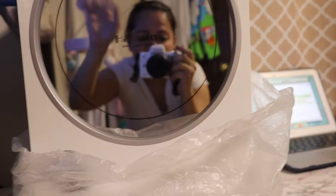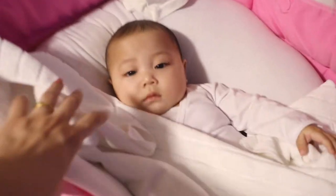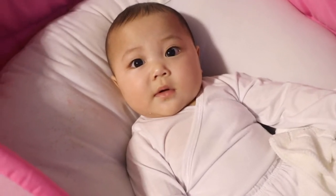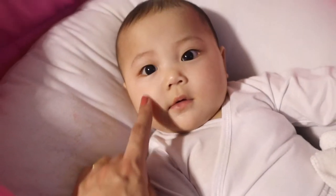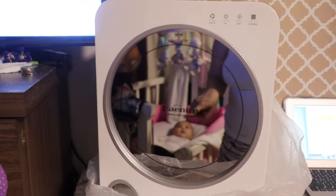So hi guys. And just before I show you what the Haenim is all about, I want to show you my baby. There she is. Say hi, baby Steffi. Yeah, she's adorable. This is all for you, honey, and also for Mommy. So don't mind the big fat belly over there. But yeah, there's the cute baby.